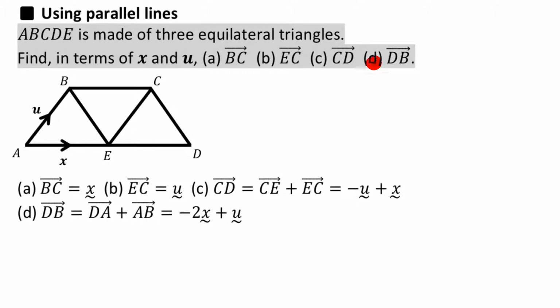And finally, d to b, we're just trying to make it a bit harder here. D to b, you could take different routes. What route did I take for d to b? I could go this way, I could go that way, I could go all sorts of funky ways like that. I went the funky way, d to a and a to b. So d to a is minus 2x, as you can see that's an x, but it's the opposite direction of x, and so is that, minus x as well, and that's obviously a positive u, so minus 2x plus u is the value of that, and that's how parallel lines are used.